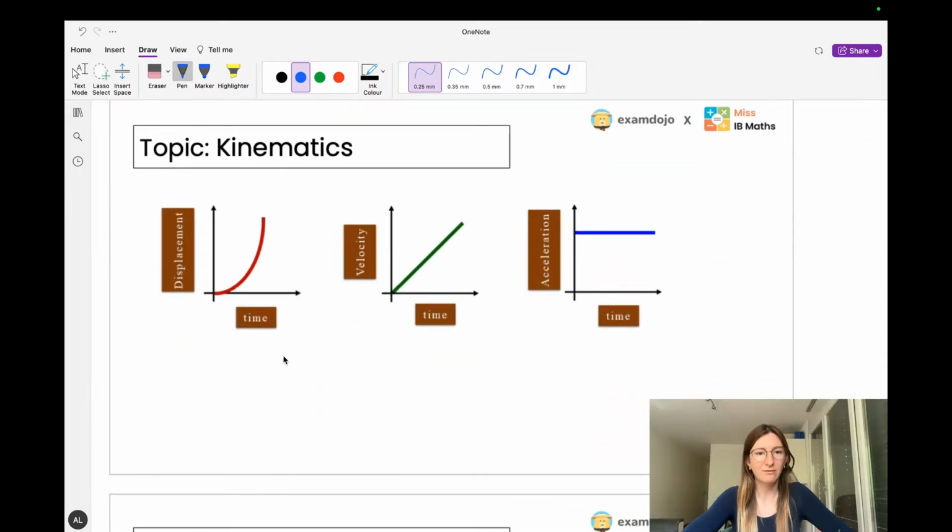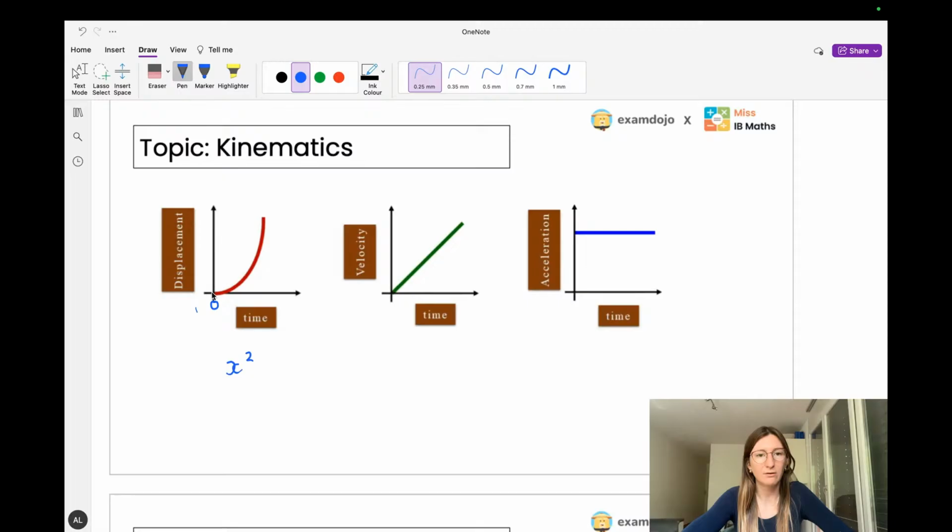So let's say this is a restricted x squared graph, because time is on all of our x-axes in kinematics. Starting at 0, we can't have negative time. We can have negative velocity, and we can have negative displacement, but we can't have negative time. So it's always going to start from 0 and go on to however much we need in the problem. You can see it kind of goes like that, the x squared graph, but we're not taking that portion of it because that is not realistic in real life. You can't have negative time.